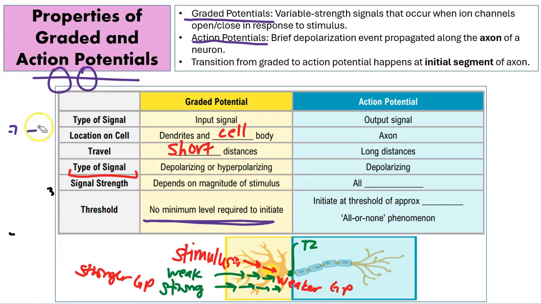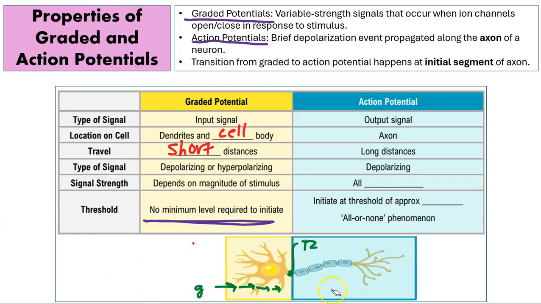I'm going to erase all this because we will need more little graph areas. So action potential is all about having a signal that's going to transport to the axon terminals and therefore be able to transmit messages to other neurons, right? So what's going to happen is this trigger zone is going to be more important. Remember, it's called a trigger zone. It can also be called the initial segment or axon hillock, okay? So just keep that in mind.